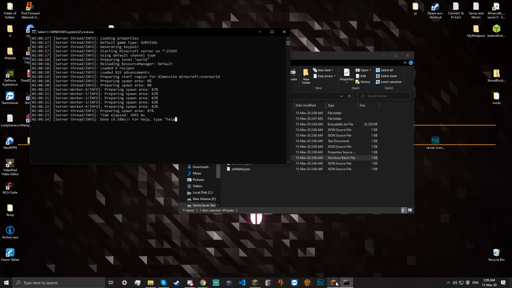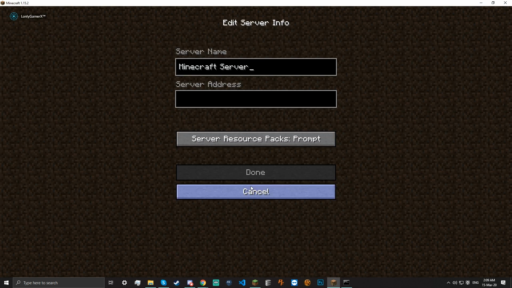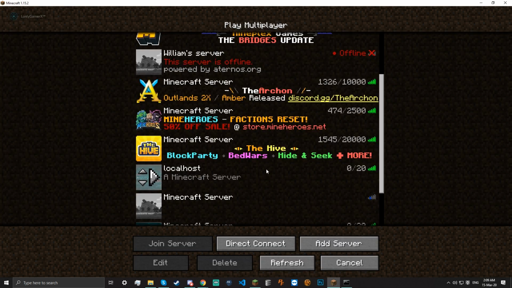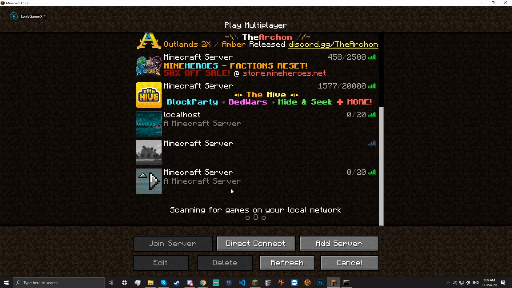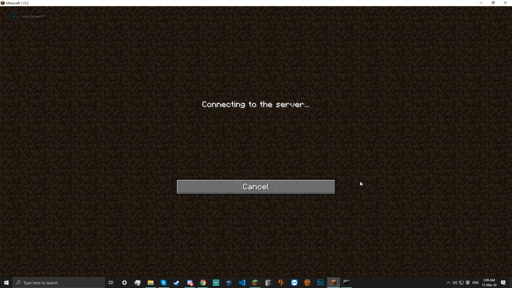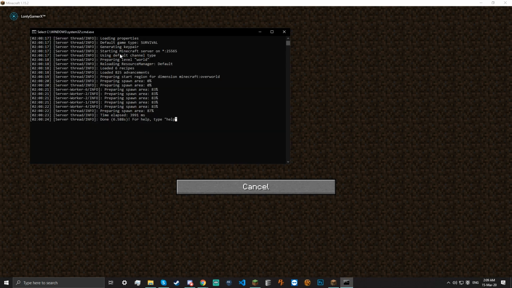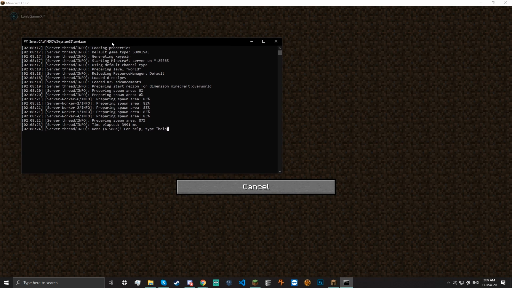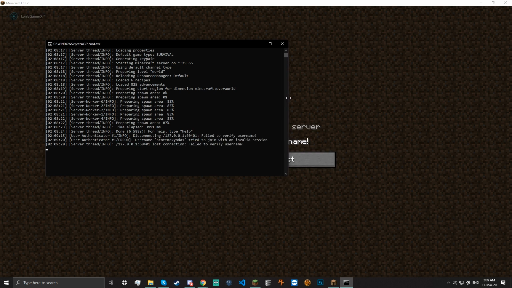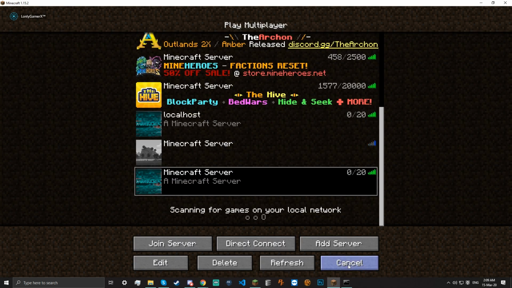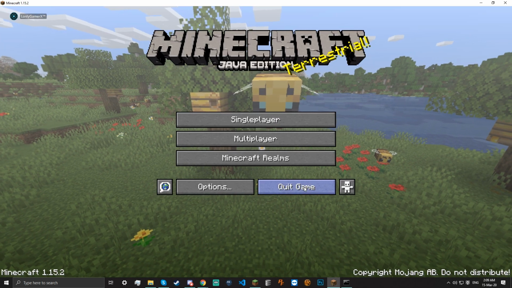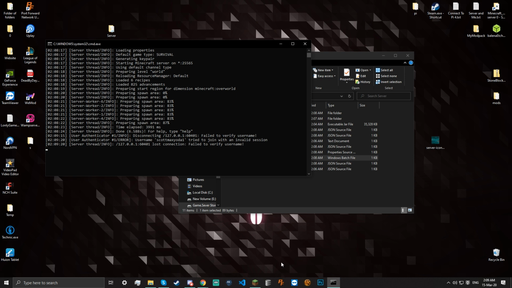This basically means if I go on here and just click add server, localhost, as you can see here, for some reason it's showing some image there. Now I can connect to it. If I look on here while I'm connecting, yes, this failed. Oh, well, I just got failed to verify. That is not an issue you should get. That's just because I have to quickly log in again.